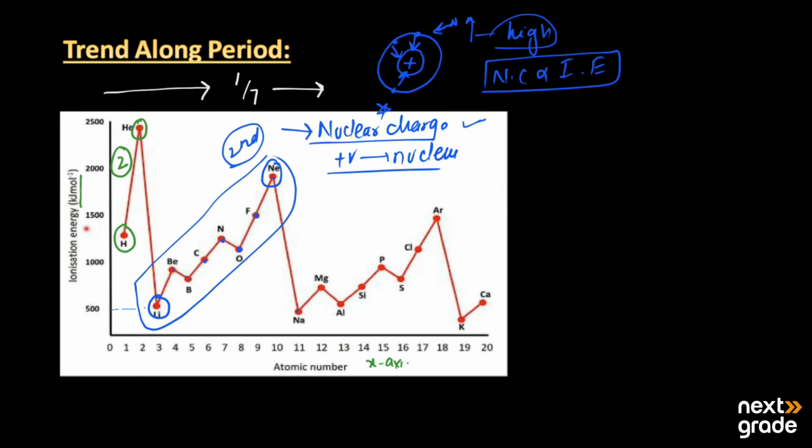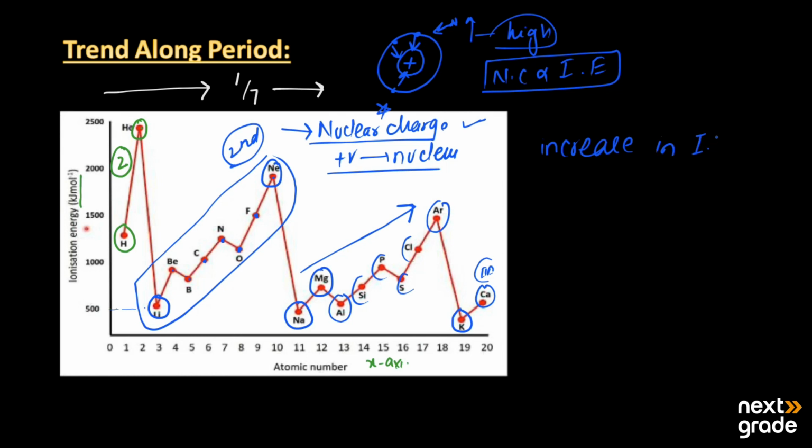Then we have the third period, for sodium, it increases. Then to magnesium, aluminium, silicon, phosphorus, sulfur, chlorine, and argon. So there is a gradual increase in the ionization energy. Then from the fourth period, we have potassium, and then calcium from group 2A. So there is an increase in ionization energy when we move from left to right in a period. So the reason is just the nuclear charge of an atom.